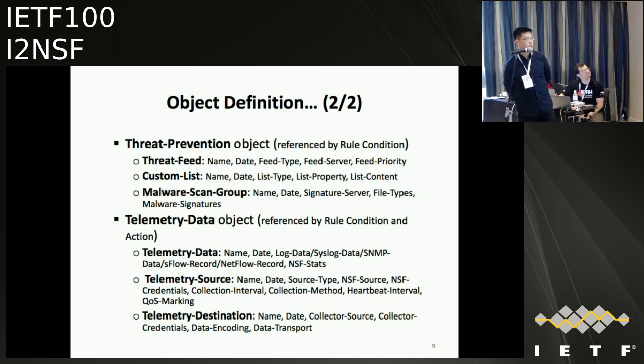And next page is threat prevention. It means that we can get some security feeds from this object, to help our network security function decide what happened and what should be done. And the telemetry data is about how we select all kinds of security-related telemetry or log information, and how to organize them to report to the user, to the application. Okay, and next page.